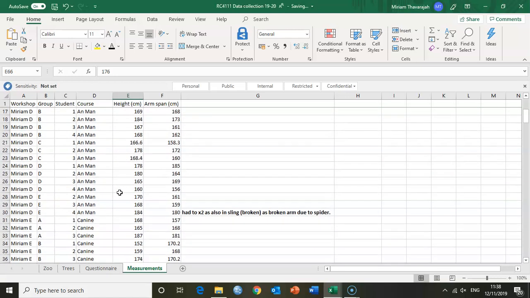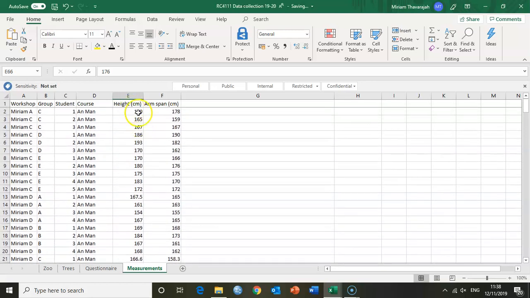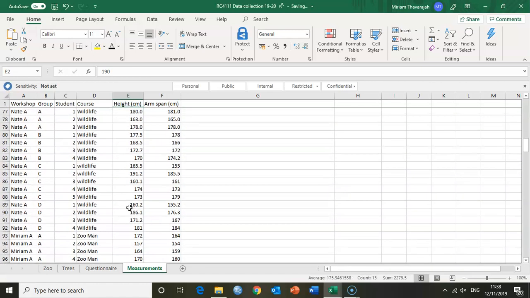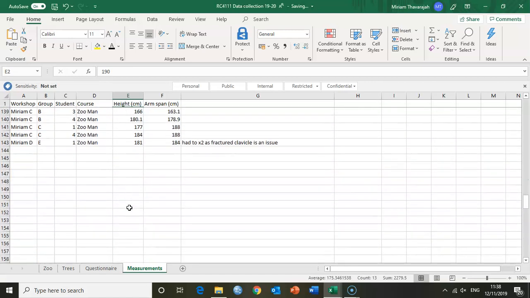What I'd like you to do now is to create averages of all of these data. And as I've explained in the lecture, an average is calculated by summing up all of the values in the data set and then dividing them by the number of values in that data set. Okay, so if we had to manually sum all of these up using a calculator, that would take us forever. But luckily, Excel has a function that can do that. So let me show you.